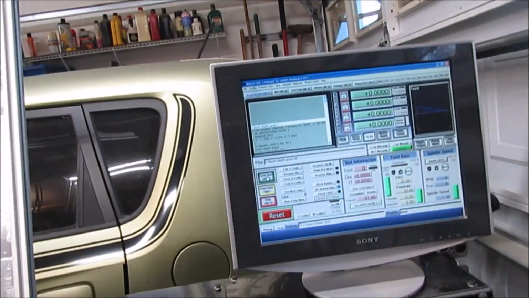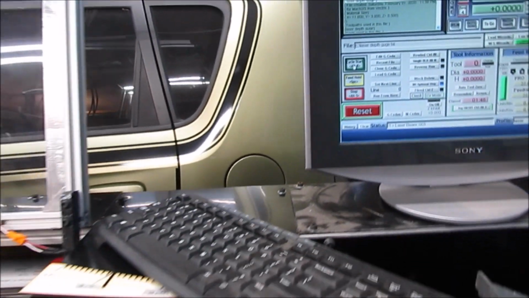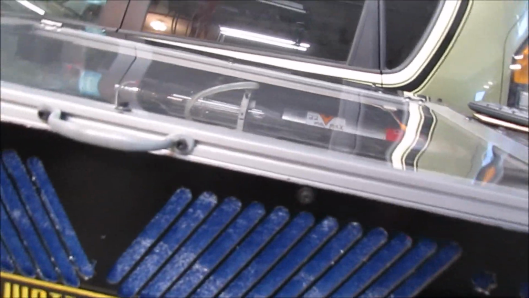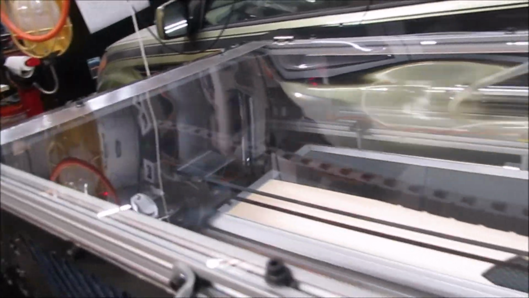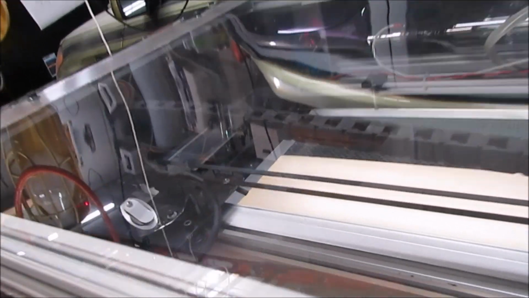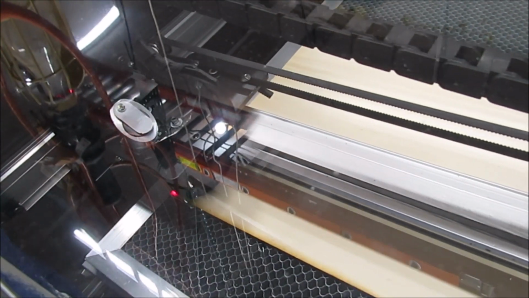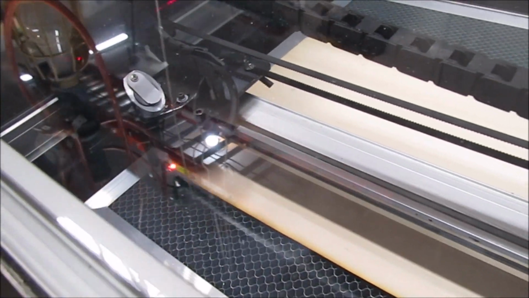The next thing in Mach 3 would be to start the cut program by clicking on cycle start. But before we do that, we have to close the lid, and I've got my safety glasses on, trust me, my laser safety glasses. Close the lid so that we have ample airflow through this thing. We have a blower that takes out the exhaust and the smoke. Hopefully we're going to be able to see this without any reflection from this top cover here. I'm going to turn the blower on, and we're going to hit cycle start. And we begin.